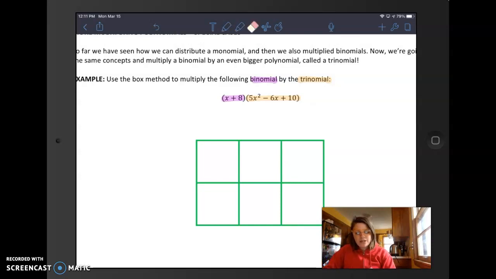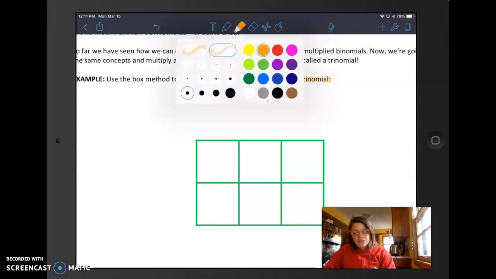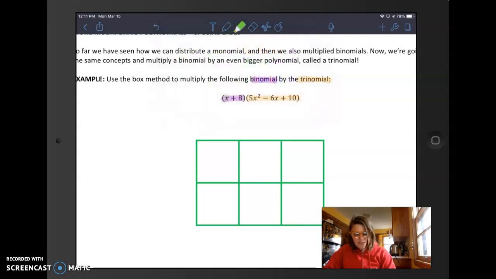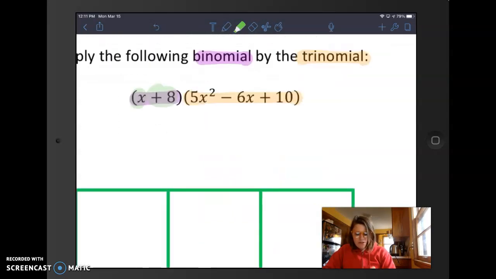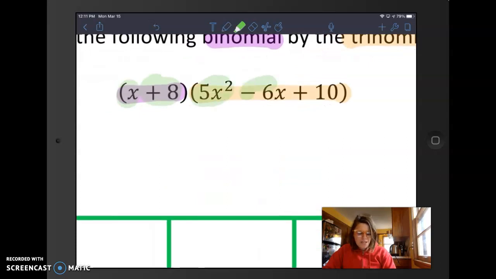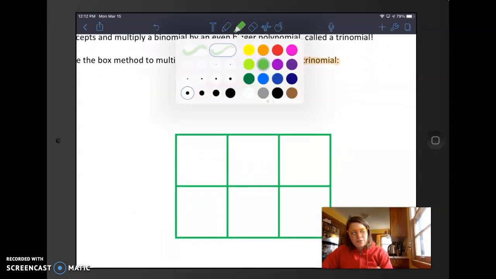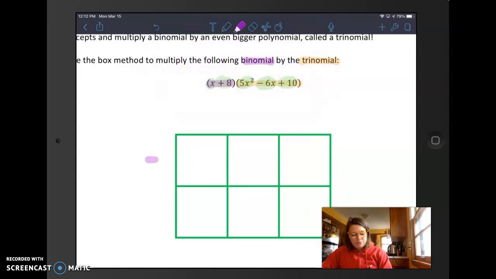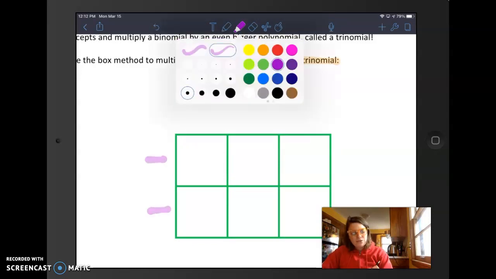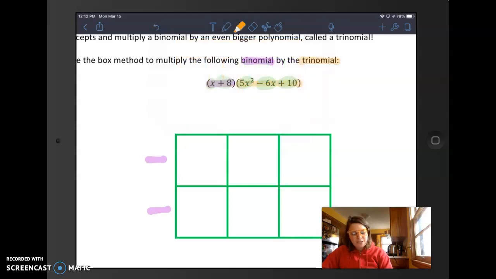When we're looking at binomials and trinomials, a strategy that we talked about is we want to highlight the different parts, but we want to make sure we're highlighting the sign with the different parts so that they are more distinct, so that we don't make any mistakes with the negatives. So maybe it's pretty clear, but maybe not, that we're going to take the binomial and put it on the side of the box that has two spots, and we're going to take the trinomial and put it on the side of the box that has three spots.